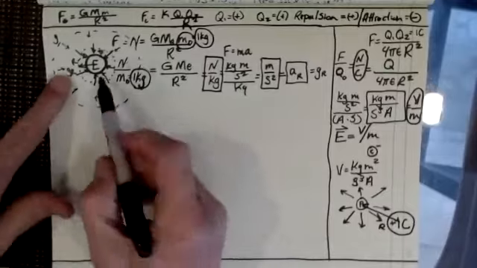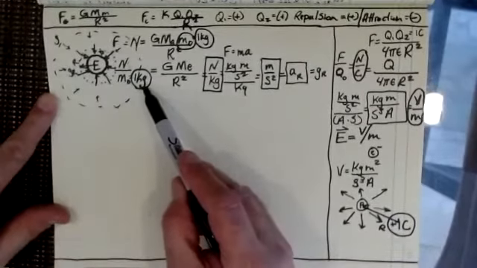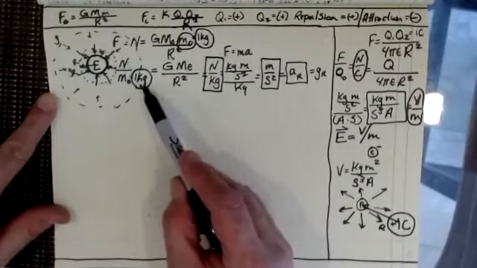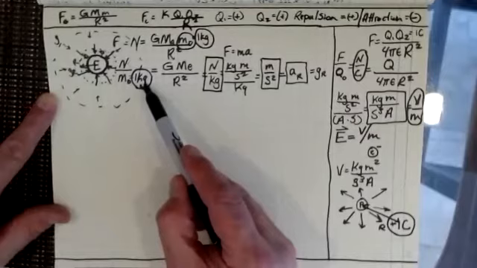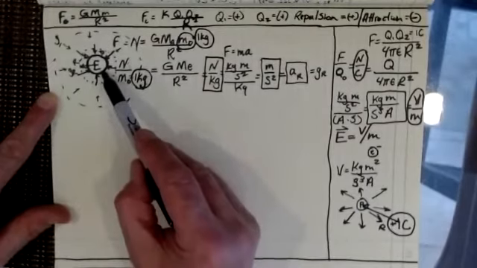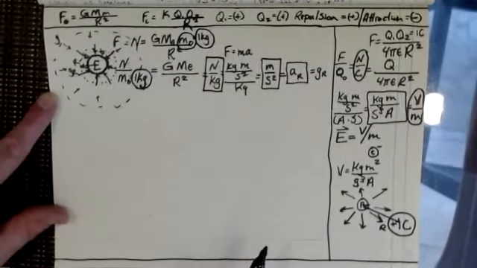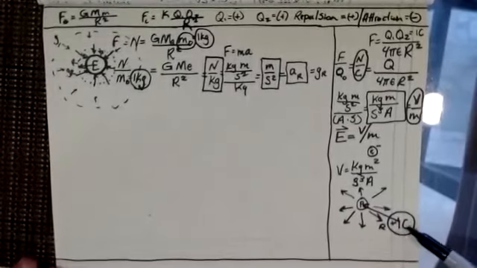And isn't that what we're doing over here? Aren't we looking at the force that would be on a 1 kilogram mass? Isn't that what we normalize this to? That's the force that would be on a 1 kilogram mass at a certain distance r from the center of the Earth. Same thing here, a +1 Coulomb charge.